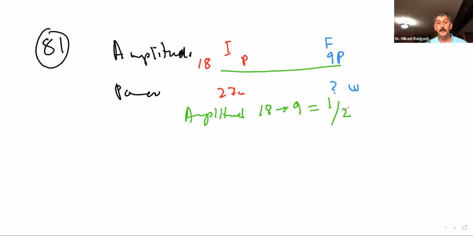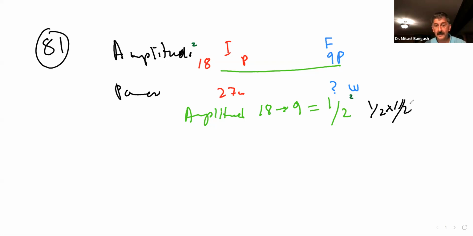Clear? Now, based on this information, this is the value of your initial power. But they still ask, what is your final power? It comes down to the same. You will still have this, because the change of the amplitude is always going to be squared to determine what to do with the initial power. So here half squared is going to mean half multiplied by half.